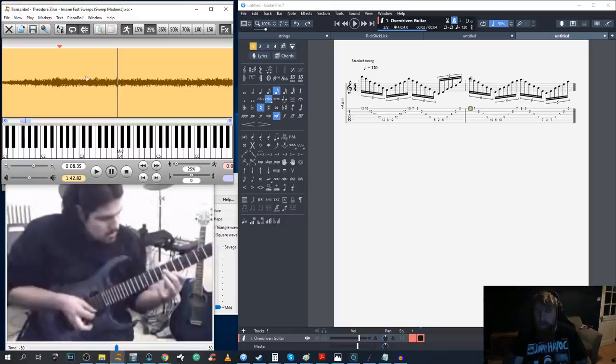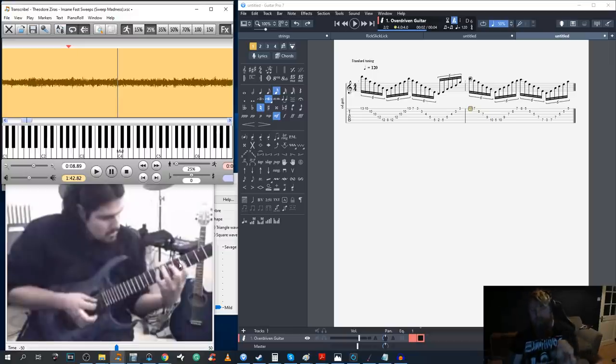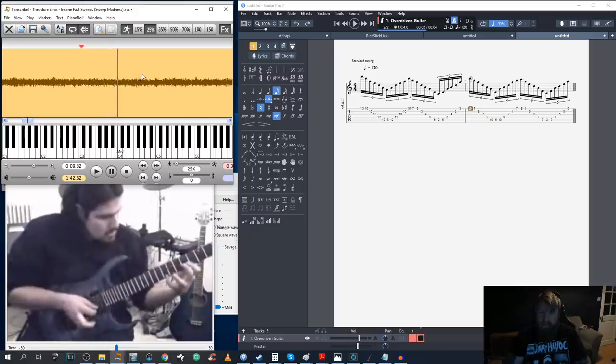Okay, bold. Alright, in this inversion, he's going to need to go down to the 5th fret on the A string. That would be here, right? Oh, interesting. He goes to the 6th fret. Visually, he plays the 6th fret, but you can clearly hear the note D. Alright, final arpeggio. Okay, now we're on A minor.